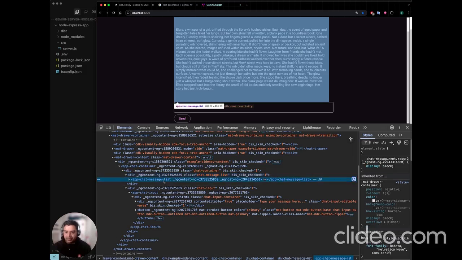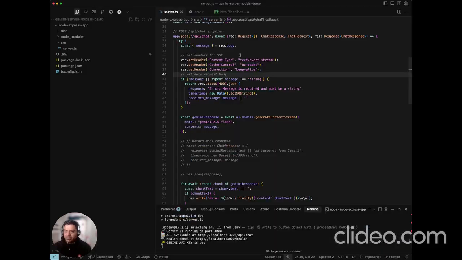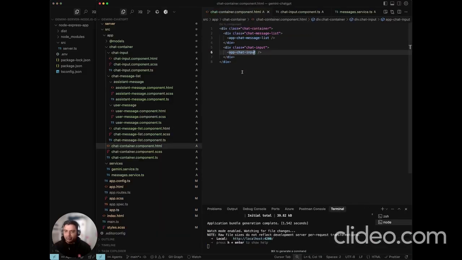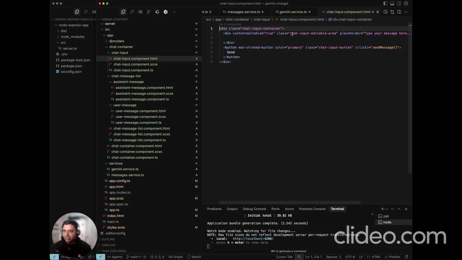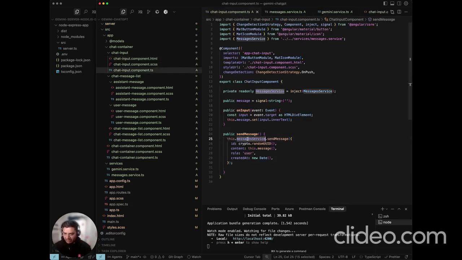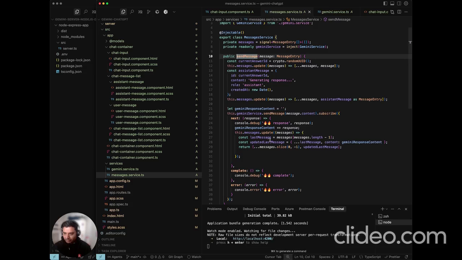So we have two components here. Let me go to the Angular code again. In the chat input, the user types something in this content area and presses the send button, and we call message service send message.